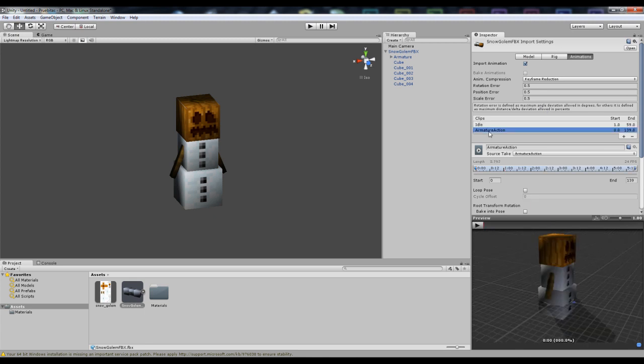We move to the next animation. We can select this one, and change it to the default take file. We rename it by typing walk. You can drag the bar to set the start and end frames of the walk animation, or by typing them, 60 and 96. We activate loop pose. We can see the preview.